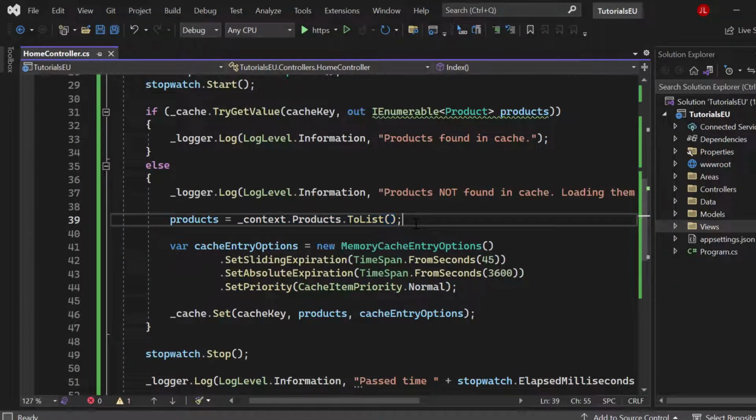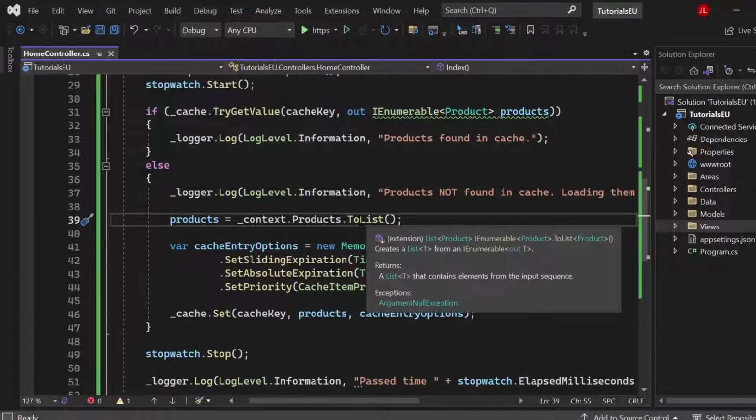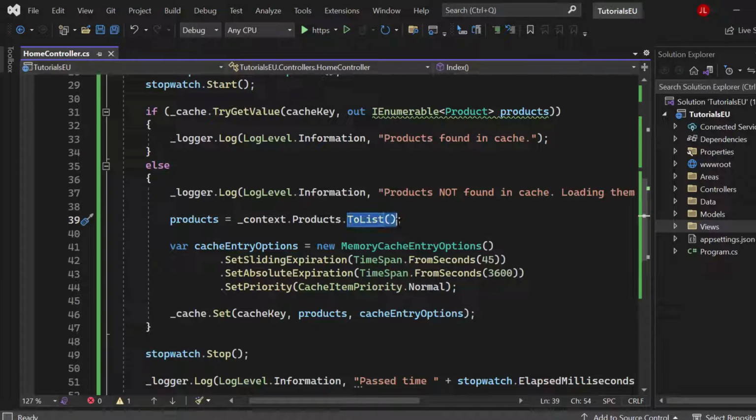Make sure, and this is very crucial, to not store the query in the cache, because in that case you will get an exception, because it says like, okay, your instance of your database context is not working anymore, right? Dependency injection is working differently. So you have to make sure that you don't store the query. You have to store a collection. So the list, the array, or whatever. That's why we say ToList. Now, if you have no clue about the difference between an IQueryable and an IEnumerable, check out our video on that topic, since that's also very important for all ASP.NET Core developers.